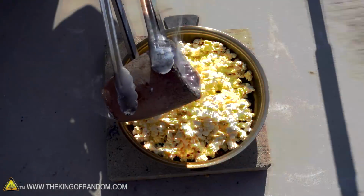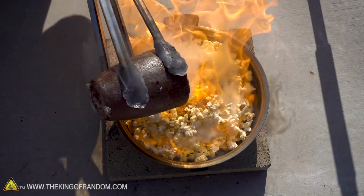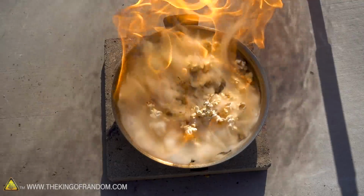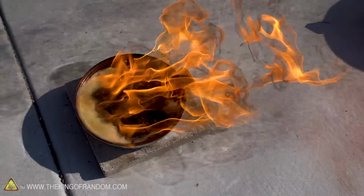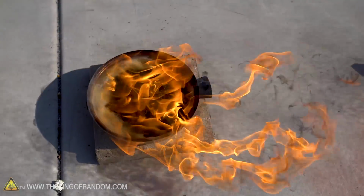Pouring molten salt onto our already popped kernels had pretty much exactly the effect I predicted it was going to. It all just caught fire. That's what's gonna happen when you pour 2,000 degree liquid salt onto popped popcorn.